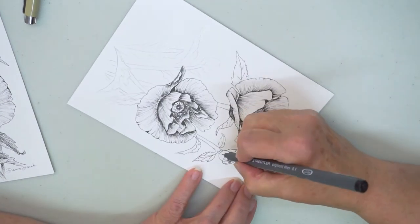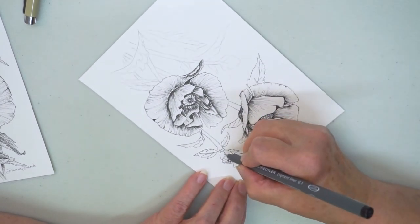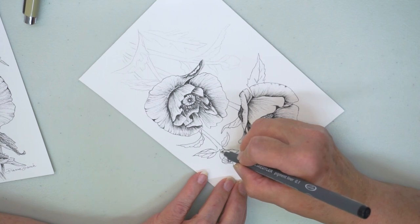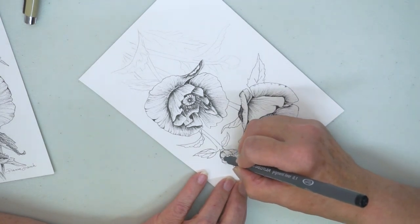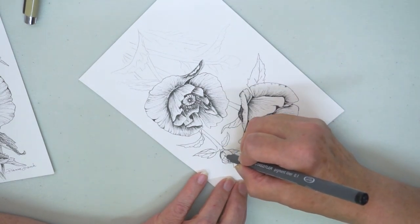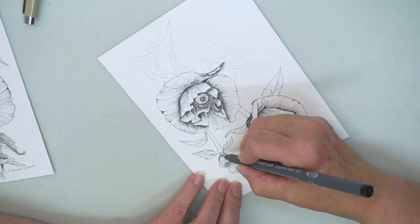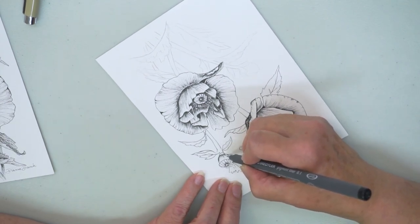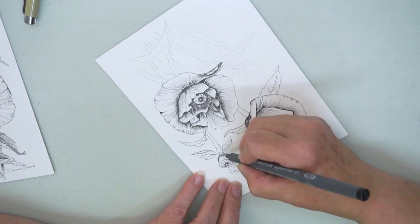And then I'm going to bring up some again from the bottom line here. This is like the seed bulb that's being formed. So let's just bring some strokes in the round that makes it look like it's round. So we'll add some darkness on the one side. Bring it up through. Reverse the direction of this curve so that it's coming the other direction, and bring some on that side as well.